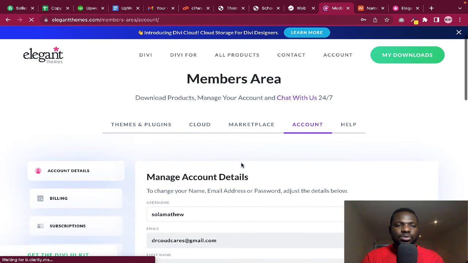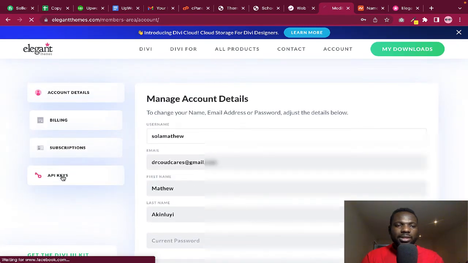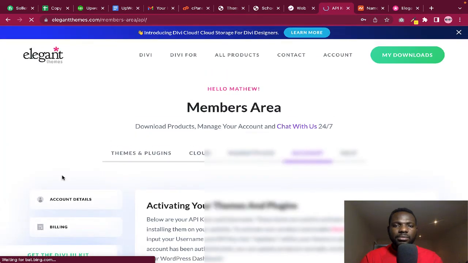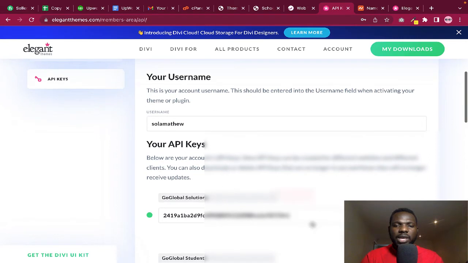So under account, you go to API keys, right? Click on the API keys, and then you come here and then you just click to copy your API key.